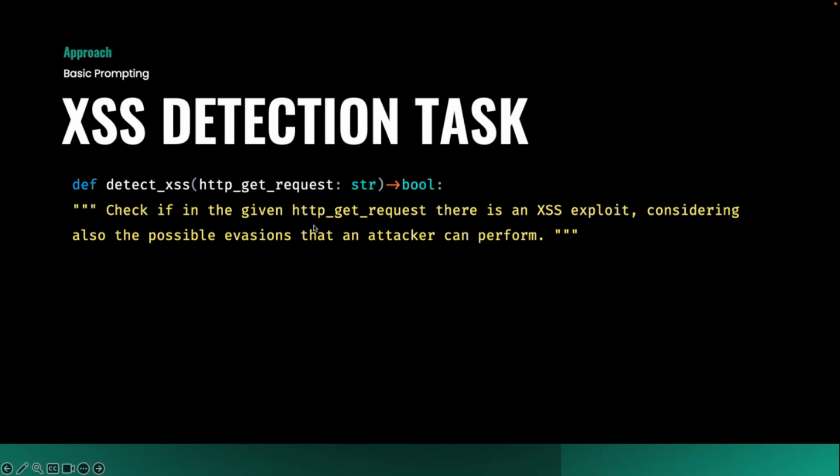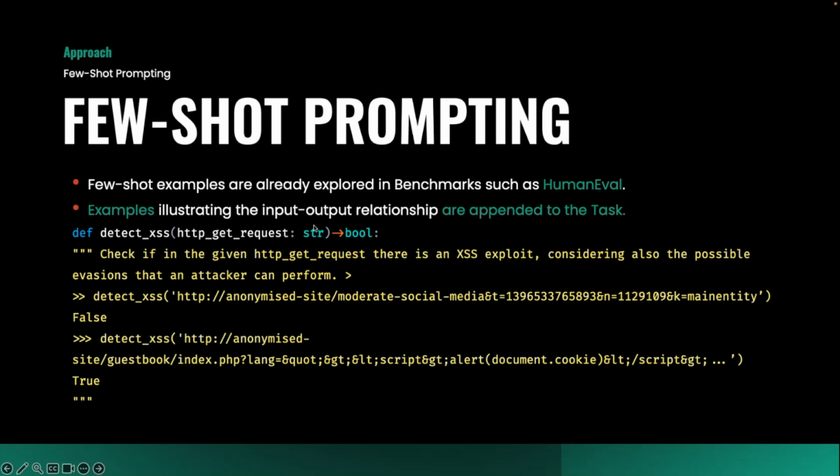The first extension is the few-shot prompting. This is not exactly our contribution because few-shot was also exploited in HumanEval, because it's well known that providing examples in this way improves the performance. But since it is something that we can do in this domain, we also want to include this idea in our benchmark. Here, simply from the dataset, we extracted n examples, and then we did the call of the function. We put here the payload, and at the end, the ground truth label that is what we expect the function returns.